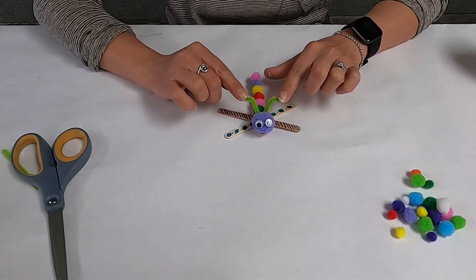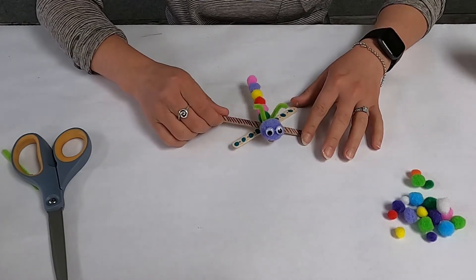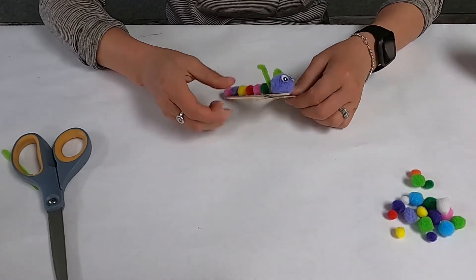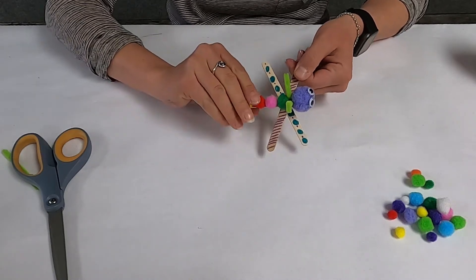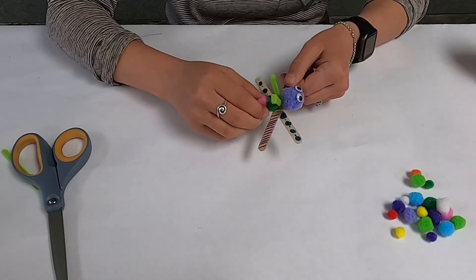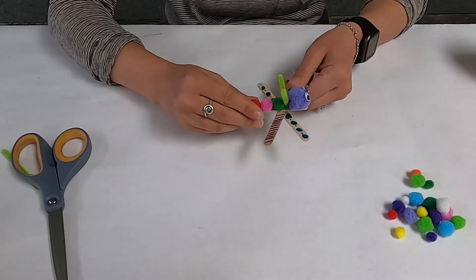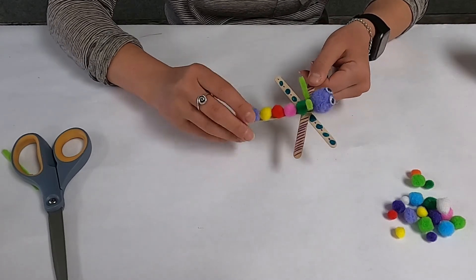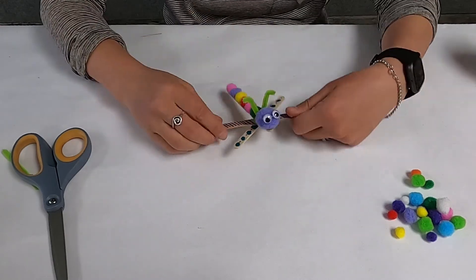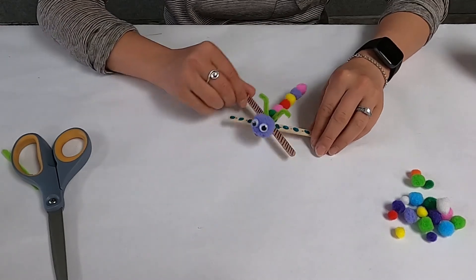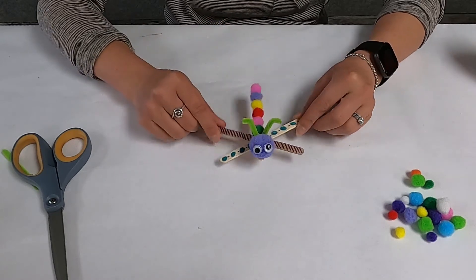You can use some white school glue that comes out of the bottles. You just have to make sure that it dries all the way before they start playing with it. The good thing about hot glue is it's pretty strong and it dries pretty quickly, but it is hot. But you can use white glue—you just have to make sure that you let it rest and sit for a little bit before you play with it. So there you go.